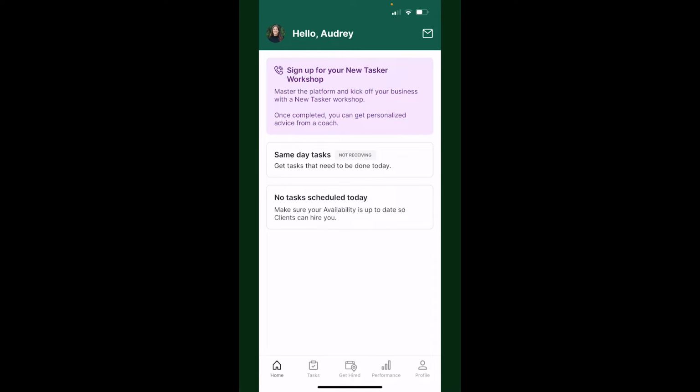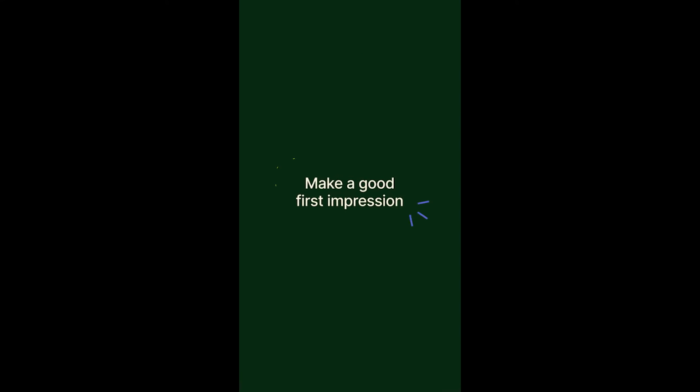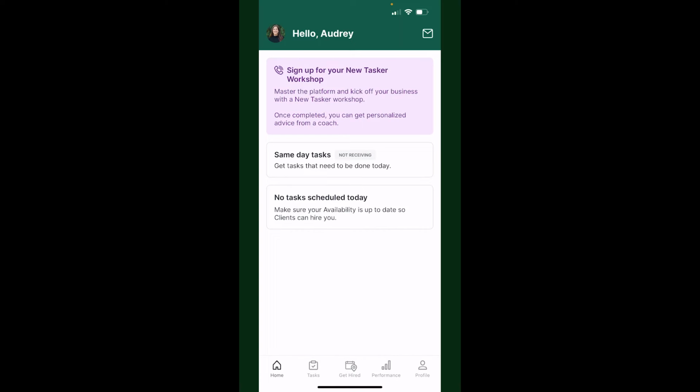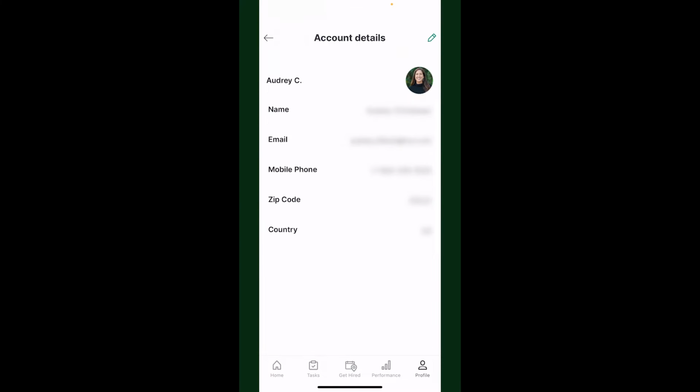I'm excited to take a few minutes and talk about setting your profile up for success. To make a good first impression, you want to make sure you have a clear and friendly profile picture. You want to make sure you are the only person in the photo and that we can see your face. Some taskers like to have their tools or trucks with them in the photo to advertise what they're bringing to the task. To change your profile photo, you would just go to profile and you can edit here and upload a photo. Again, you want to make sure it's clear, we see your face. Feel free to add tools and get creative.